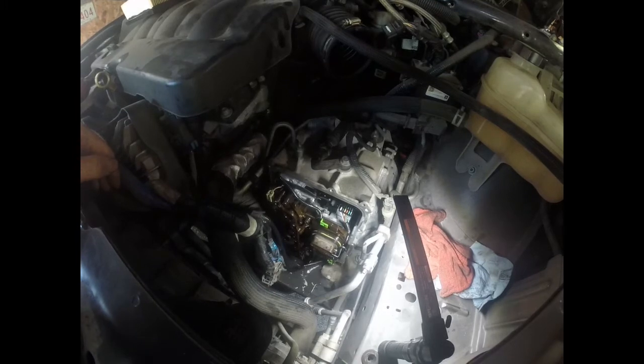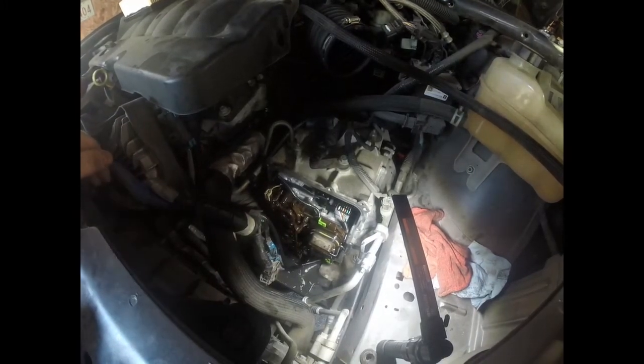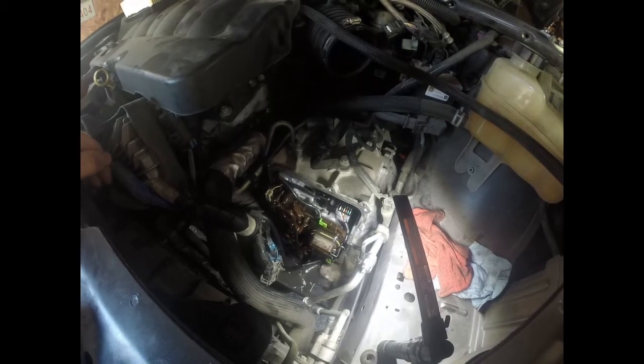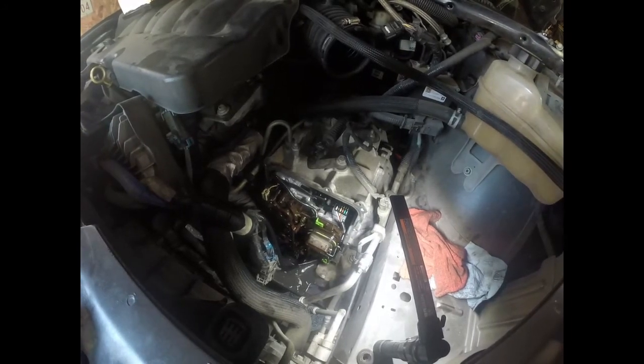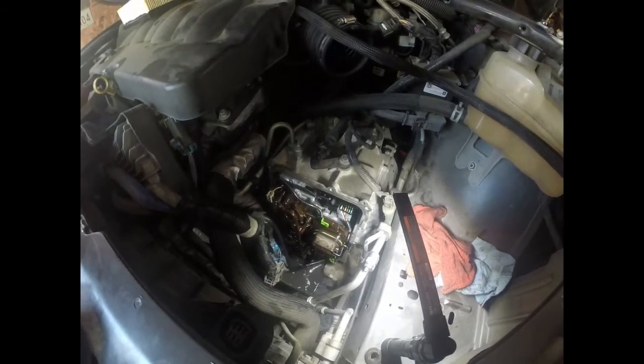And well, it won't have any codes. I got the battery disconnected because I took the transmission computer, I unplugged it, so I went ahead and unplugged the battery before I started this. So it won't have any codes probably, but we'll get in it and see how it does and drive it around and pick this up. So I'll go over that in the end.